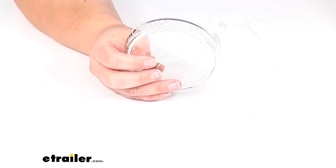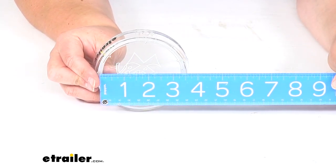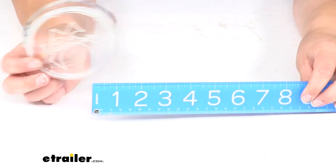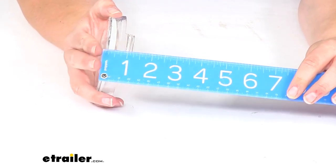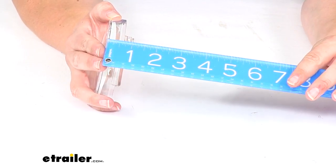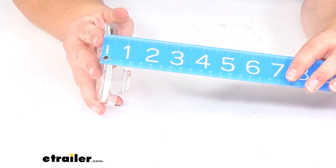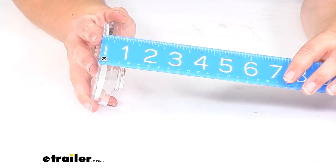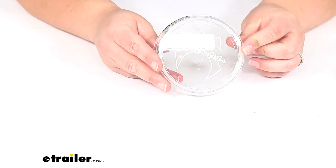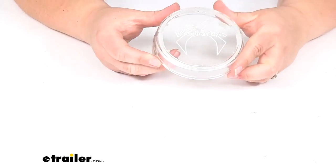As far as measurements, it's 3¾ inches in diameter, so it'll work with 3¾-inch Vision X lights. The tabs stick down about 1 inch, just barely over 1 inch. The rest of the housing goes down about ¾ inch. And that's going to do it for our look at the cover for Vision X Optimus Round Prime Pod Lights.